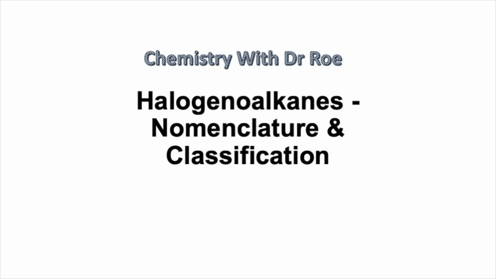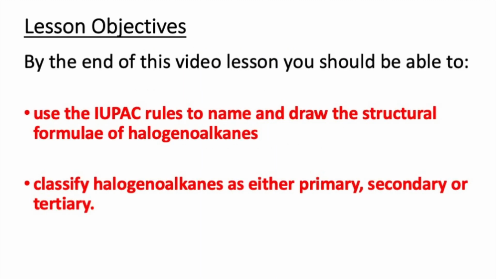Welcome to our latest video on the topic of halogenoalkanes, nomenclature and classification. This video is suitable for AS and A-level chemists. By the end of this video lesson, you should be able to use the IUPAC rules to name and draw the structural formulae of halogenoalkanes. And you should be able to classify halogenoalkanes as either primary, secondary or tertiary.